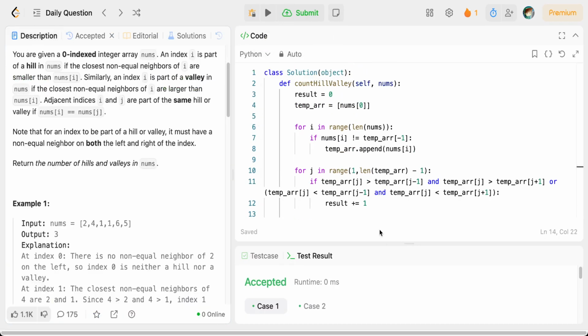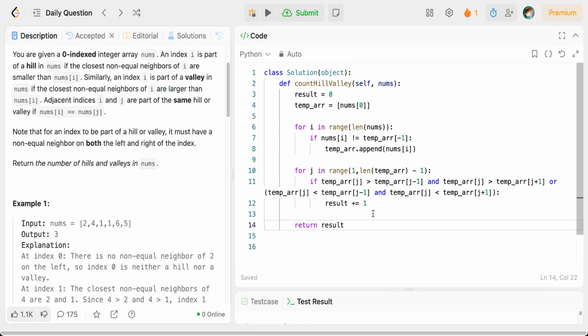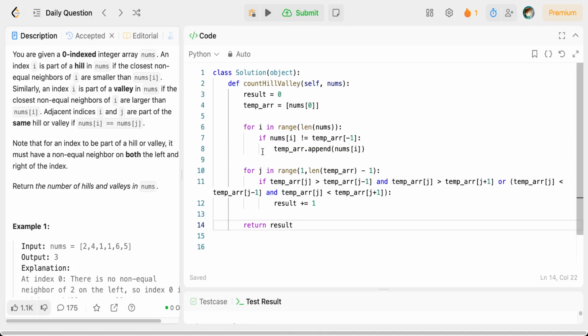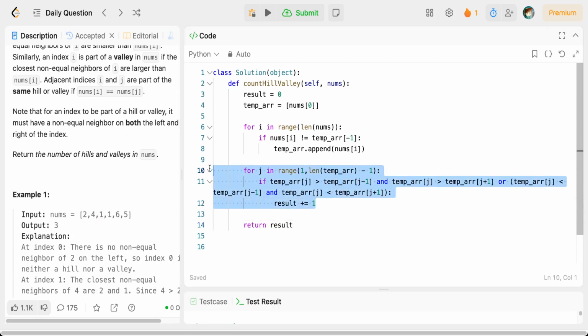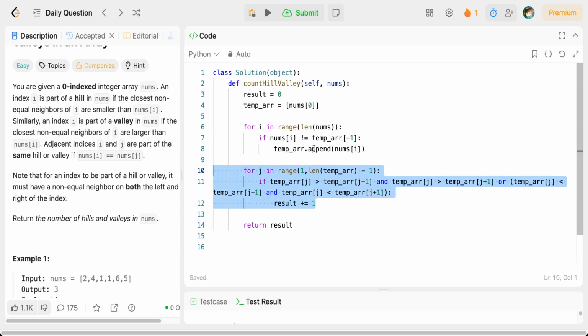Now here, as we can see the question again, it's a very simple question, but as I said, the only tricky part is when we have these duplicates. That's it. But the other cases, we just have to write the condition that is written here in the description. And before doing that, we can just remove the duplicates by creating a new list. And then we can just do the condition again, and then it would work.